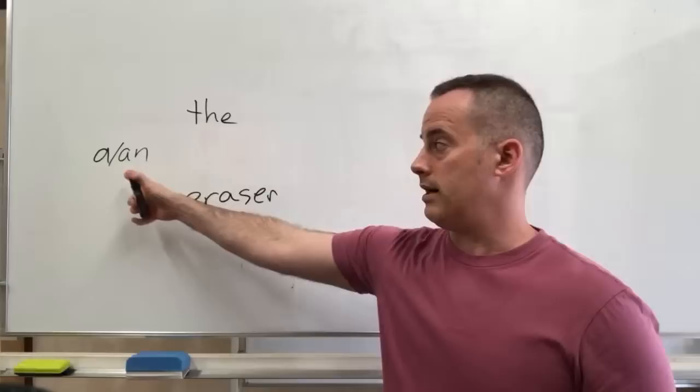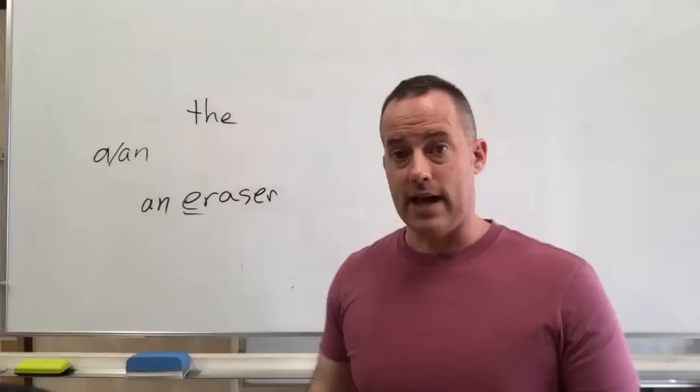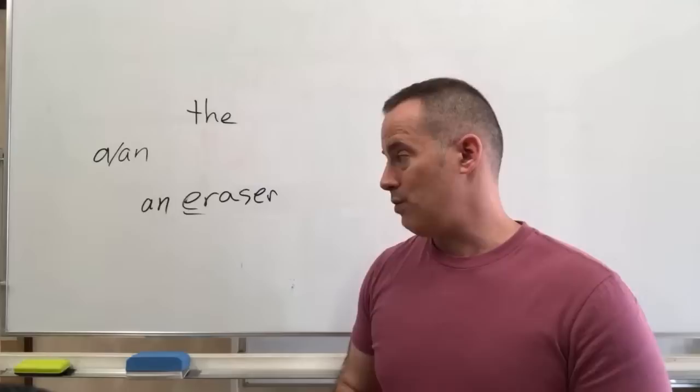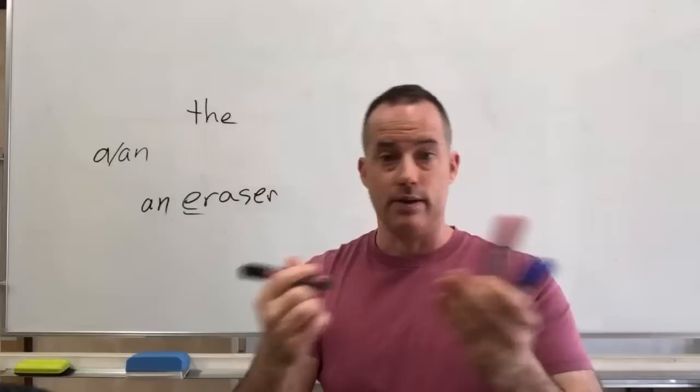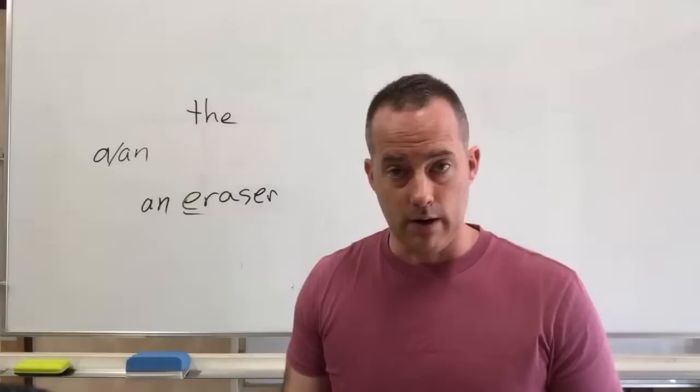Now, basically, these two are exactly the same. It's just for pronunciation purposes and which is easier to say. So if we have a word like umbrella, an umbrella is easier to say. But if we're talking about a specific one, like I want the black marker, we want this thing and not the other one. So we're not talking about a marker, we want the marker. All right, so these are the basic fundamental rules about an.